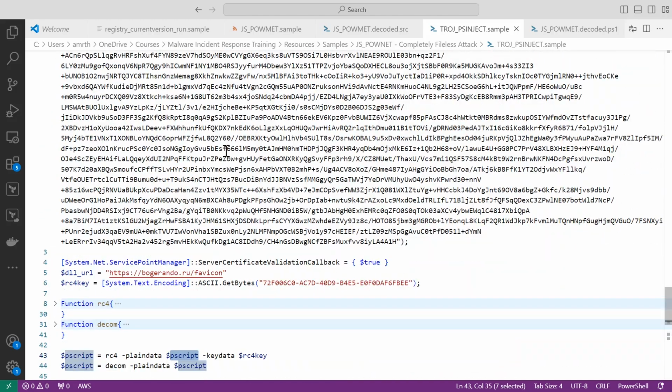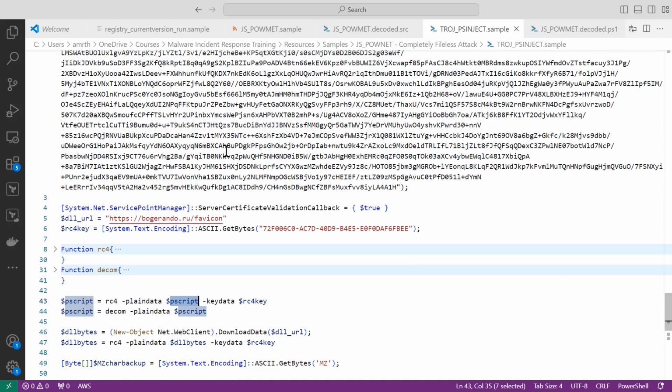RC4 as an encryption: you use RC4 and it does encryption if the data is decrypted, and the same exact code can encrypt or decrypt based on the status of the data. So if you give it plain text and use RC4, it is going to encrypt it. You give it the encrypted text and use RC4 with the exact same key, it will return it back to its original state. So it goes both ways. Anyway, we have the key up here. And we know it's using an RC4 algorithm.